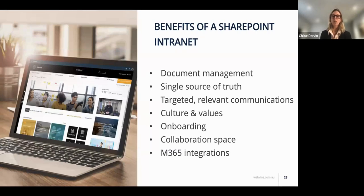It's also a very powerful one-stop shop intranet for managing forms and policies and procedures, and has the ability to share. So the collaboration capabilities of SharePoint are quite fantastic as well. We see it as a very central pillar of M365. It integrates seamlessly with Teams. It's a part of the back end of Teams. We talked about the Power Platform before and how that integrates and makes SharePoint even more powerful as well. And so it really provides a central pillar of your digital workplace.